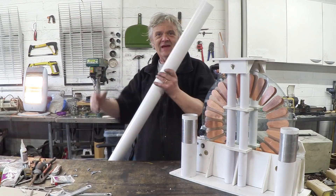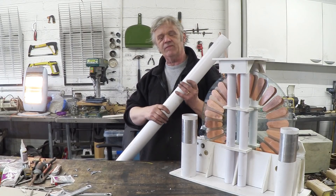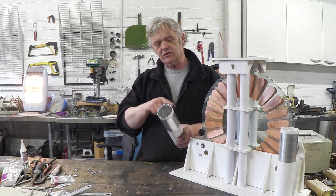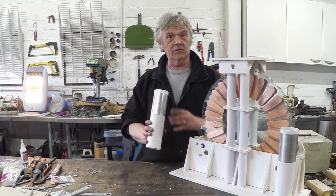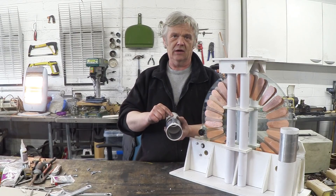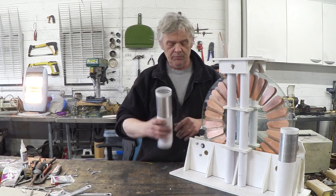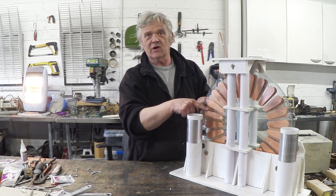So these are the capacitors — they're dead easy. They're made out of this bit of down pipe, about 75 millimeters in diameter, and you just cut off a couple of sections, exactly as I've done here. I've wrapped aluminium foil — the HVAC kind — around the outside, and wrapped another bit on the inside. Then I scraped some off and put a couple of bolts in there. This bolt connects to the inside but not the outside. This bolt connects to the outside but not the inside, because the two outsides need a strap to connect them together. The two insides connect to the current collector.